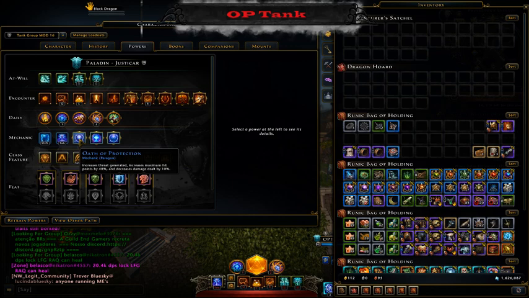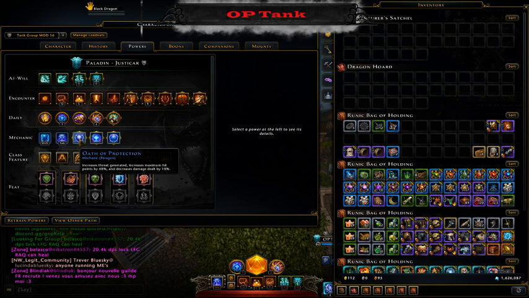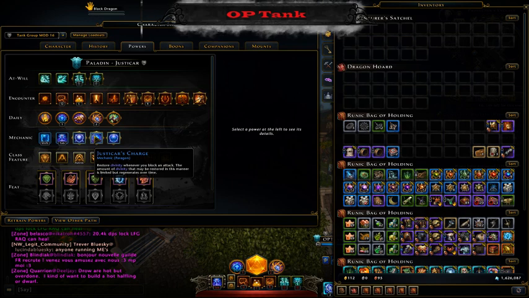Oath of Protection: if you decide to go the tanking route, you're going to have increased threat generated and increased maximum hit points by 40%, and of course decreased damage dealt by 10%. We have Justicar's Charge, so whenever we're blocking attacks holding up our shield, we are going to regenerate divinity. So the more you get hit with your shield up, the more divinity you're going to earn back, which is phenomenal. Now there is a pool, so if you do too much at once, you won't get as much divinity.